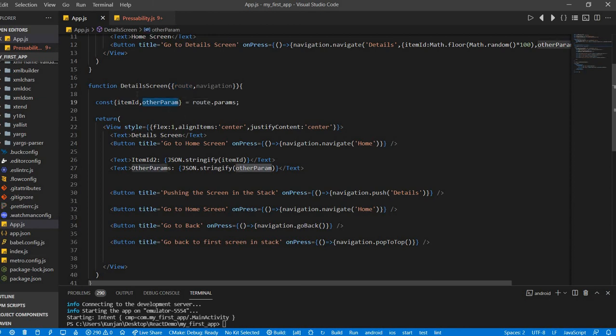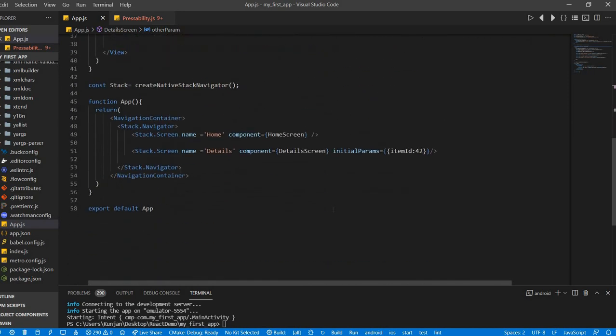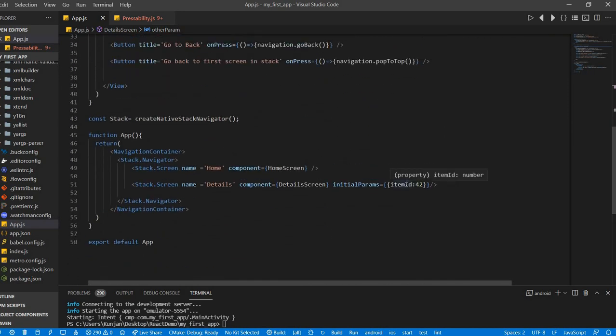To resolve this, here we need to initialize the parameters. If we are not passing any value, or if the detail screen does not get any value for a particular variable, then it will initialize this value from here. Initial parameter item id is 42.